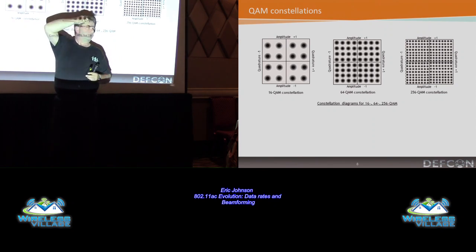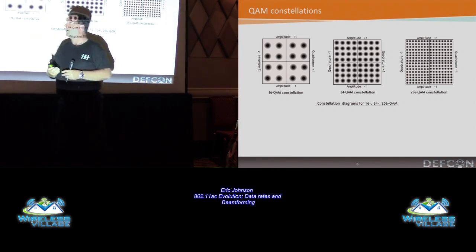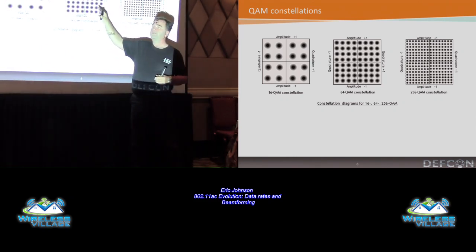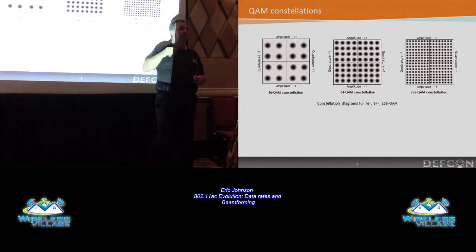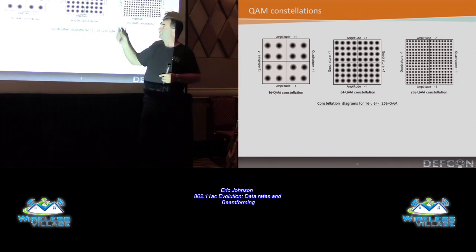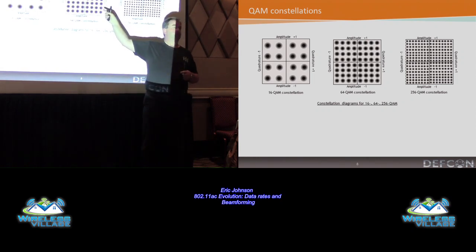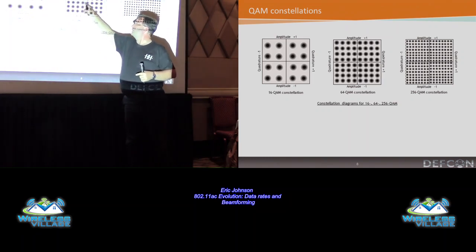And this is what we use, for those of you who were in here before, we talked about IQ, so the in phase and the quadrature component. So the in phase is the amplitude this way, and the quadrature component is this way. So that's your IQ information. So if we now have 64 QAM, that's 6 bits, and we do exactly the same process, left and right, top and bottom, and you just repeat, and that will pick the position on the constellation that you're sending for that individual burst. Now, if you look at a whole bunch of bursts over time, on any particular frequency tone, you'll eventually see this picture. But during any one particular burst, you're only going to be getting that position, and then that position, and then that position.